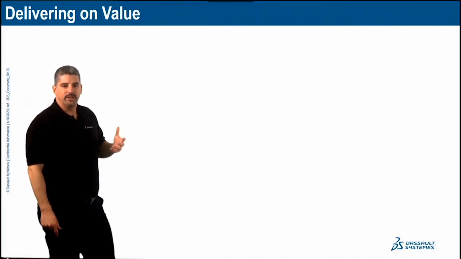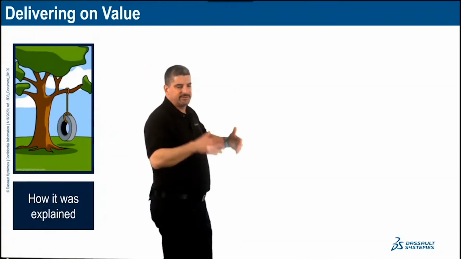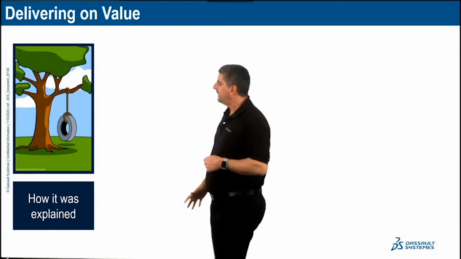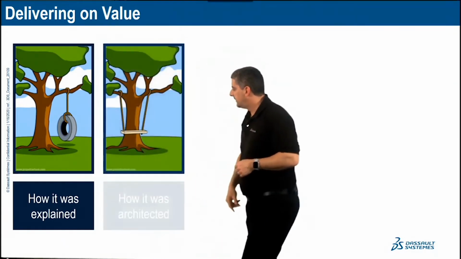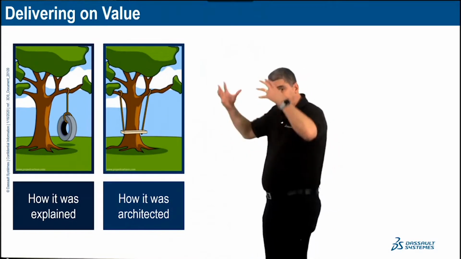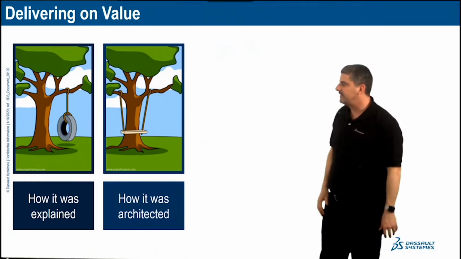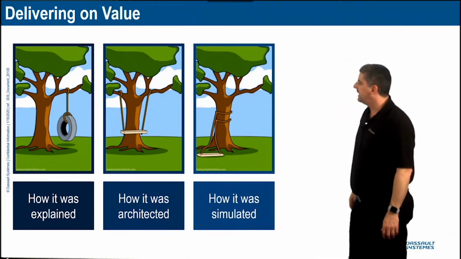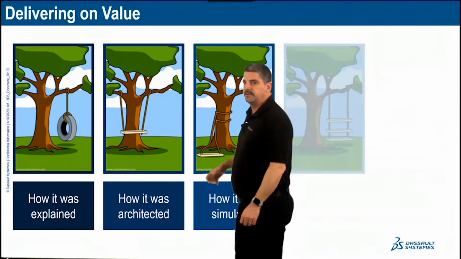So we talked about projects, and some of them are challenged, not delivering on value. And if you think about, I love this, you've probably seen variants of these types of comics, but it's so true, isn't it? All right, here's what you had to work on. Here's the project. This is what it was explained to you. But then, you know what? The architect understood it and architected it this way because they were in a different system and had partial information and maybe didn't have all the information they needed. Okay, simulation was in a different silo, and this is how ultimately it got simulated.